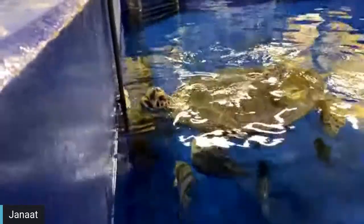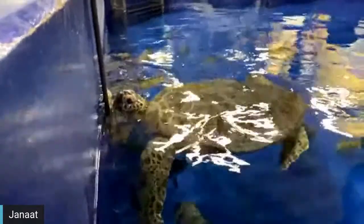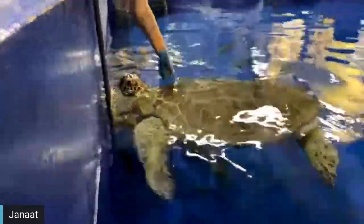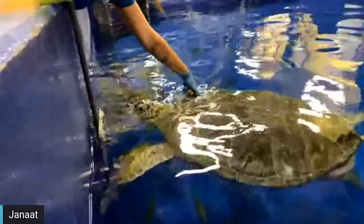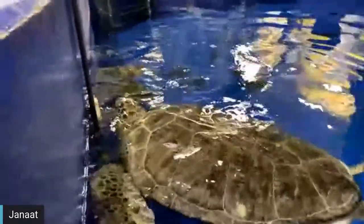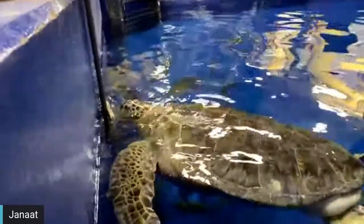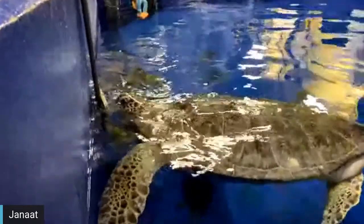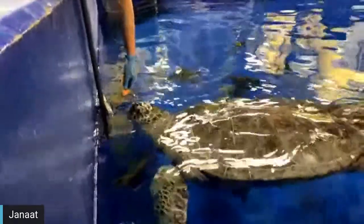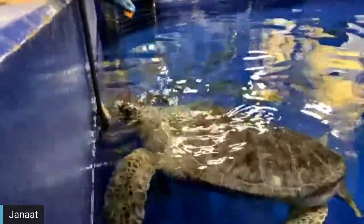Scientists think that they might be looking at chemical cues, like taste and smell in the water, or they might be looking at navigational cues via the Earth's magnetic field. So again, really, really cool, but we don't know too much about them in that sense. What we do know is that males typically go back every year to the same beach they were born on. Females will go back every 2 to 3 years, depending on the species, and they have to go back to the same beach they were born on.